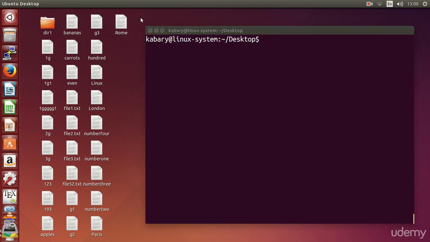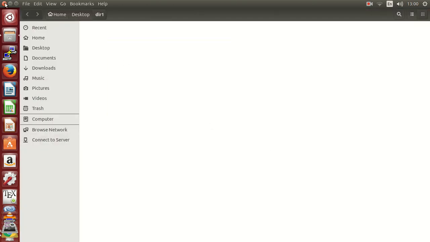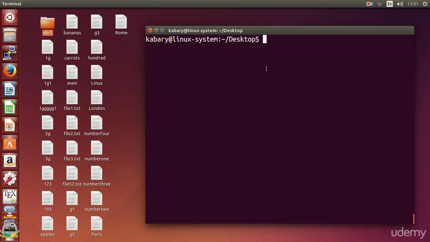So right now I have, as you can see, many files on my desktop, and I have directory 1 which is initially empty. So let's say that you're interested in a range of characters. You can specify a range by using square brackets, and here you put the range of the characters. So what do I mean by this? Imagine that you want to copy all the files that begin with the lowercase letters A, B, or C. So you can say cp and then put square brackets here, and then here you specify your characters ABC, and then followed by anything, directory 1.